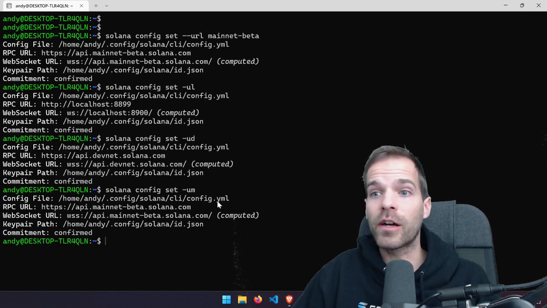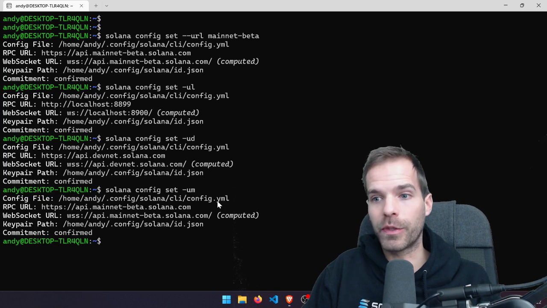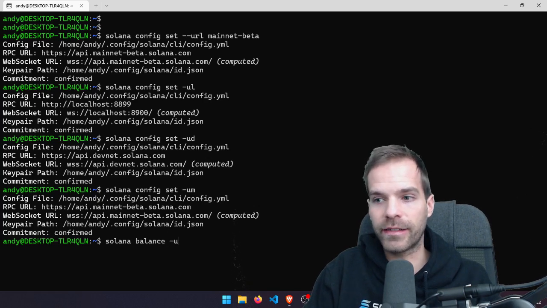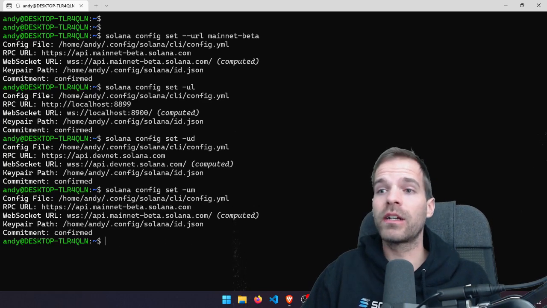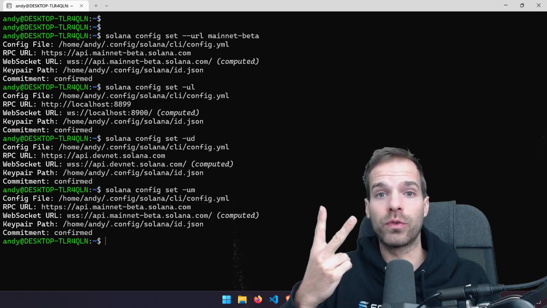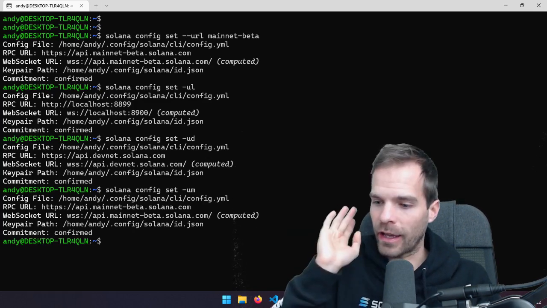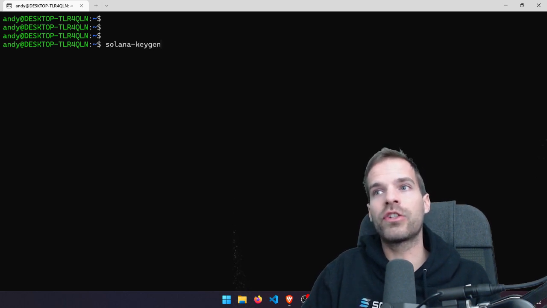And that's the RPC that it uses if we don't configure a different RPC in our command, because we can always, when we say solana balance, define some other URL, either with -u or with --url. So far so simple. The two things that we really need here is we need to know which RPC to use and which key file to use. So the key pair. And to create a key pair, there's solana-keygen.